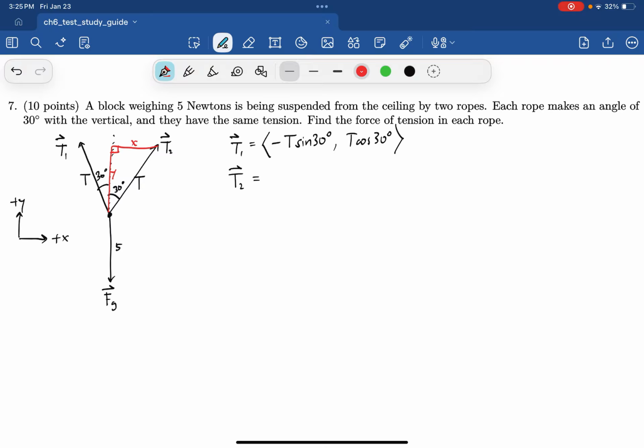And then we can determine the absolute value or the length of these sides using sines and cosines, knowing that the hypotenuse is given by t2. t2 is going to be t sine 30 degrees, comma t cosine 30 degrees. Okay, that's because the opposite side corresponds to the x component, and it's t sine 30, whereas the adjacent side corresponds to the y component, and we know that it's cosine 30 times t. Okay, then finally the force of gravity, which pulls downward, is just going to be 0, negative 5.